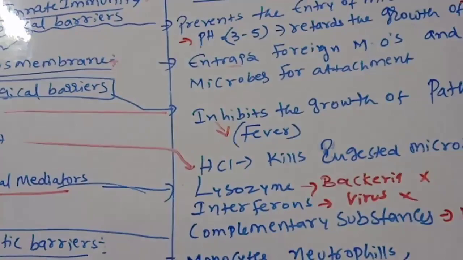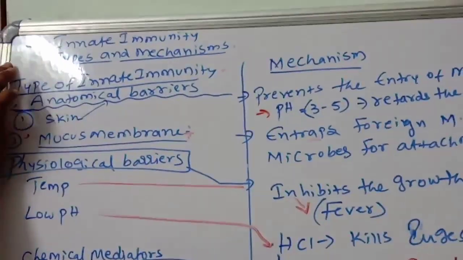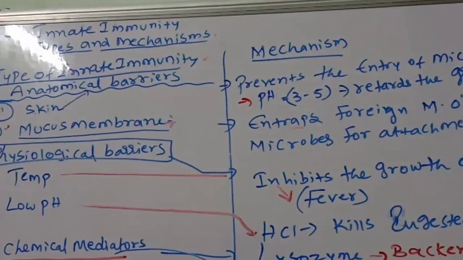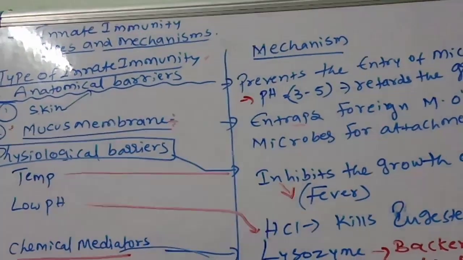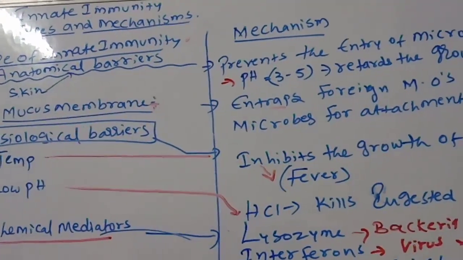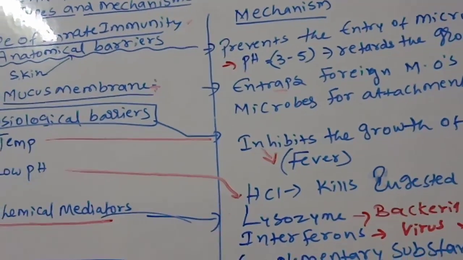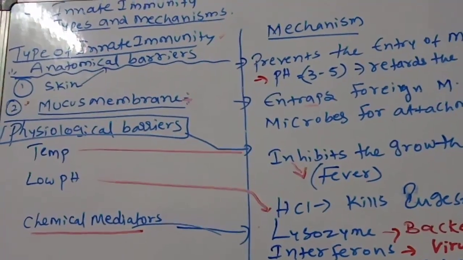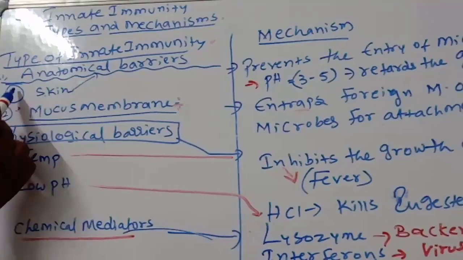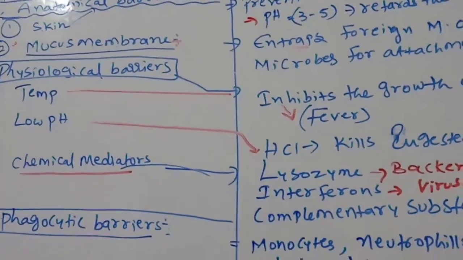The innate immunity. Okay children, one more time I am telling you, innate immunity means non-specific immunity. It is not for a particular microbe, it controls all organisms, all micro pathogens. That's why it is called non-specific. By birth, in our body, this immune system is developed without any foreign support. That's why it is called innate immunity. Types of innate immunity, mainly four barriers. What are those? Anatomical barriers, physiological barriers, phagocytic barriers and inflammatory barriers.